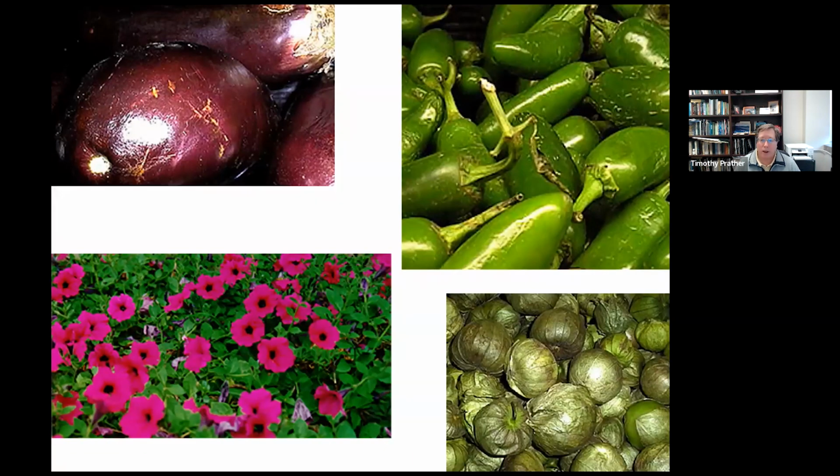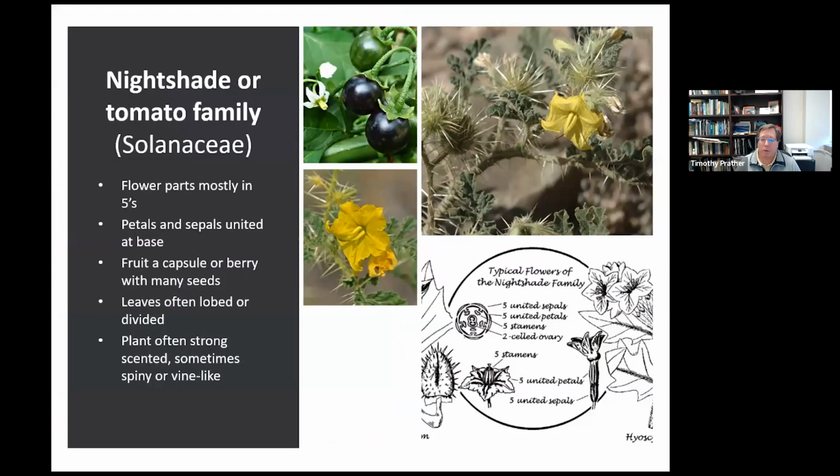And then the last one that I'll talk about is the Solanaceae, which is the potato family, and petunias are in that. There's a number of different things that are in that. One of the plants that's on our noxious weed list, buffalo burr, you can see here with all the spines on it. There are others that are weeds of agricultural areas, and they often will have these little berries that you see here. But the flowers are 5-petaled, and the petals are fused together. So it looks like it's a single petal, but it's actually 5 different ones.